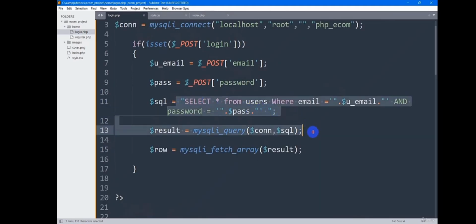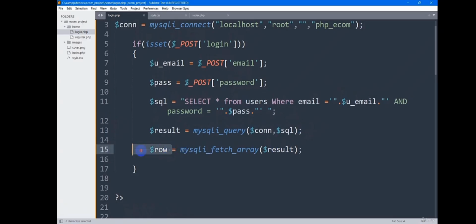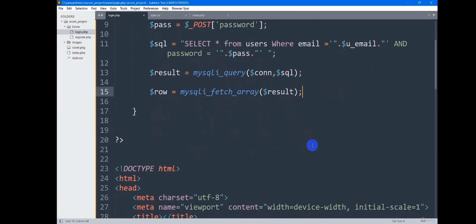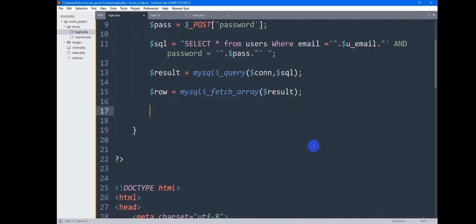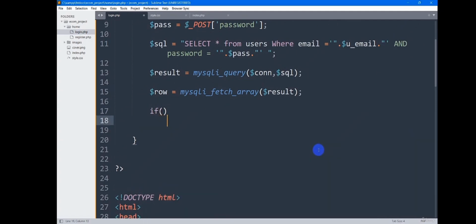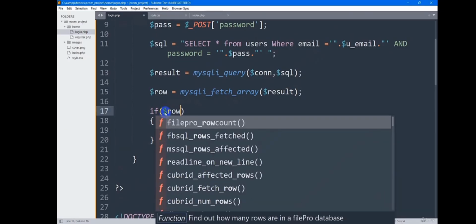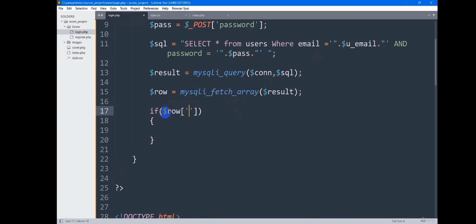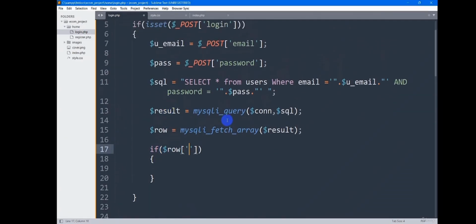So if the email and password existed in the table or not, we'll have this in this $row variable. So right now we are going to give an if condition. So we are going to say here if, first bracket, second bracket like this, and we are going to say $row, and using the $row, first of all we'll check whether the user trying to log in is user or admin.